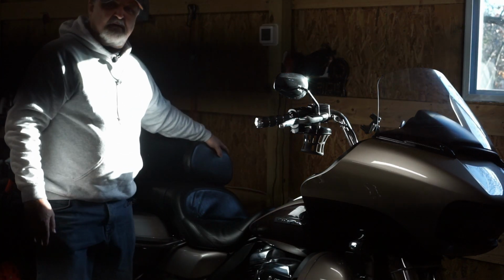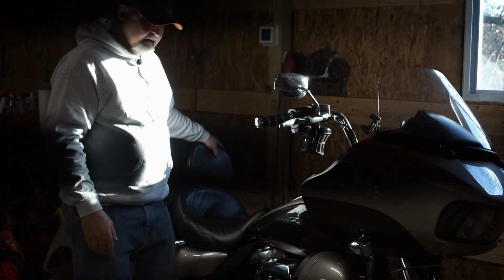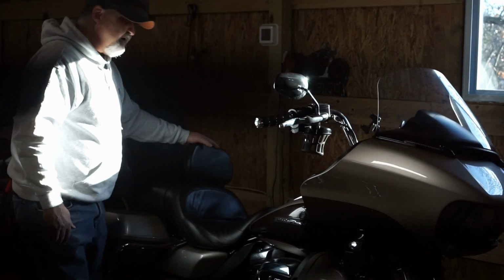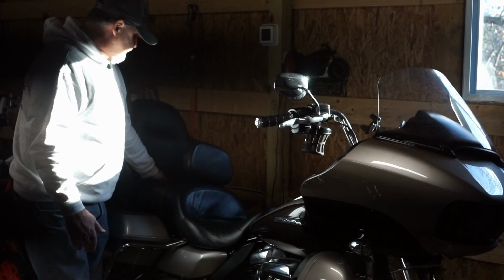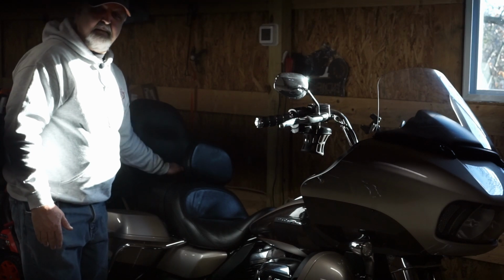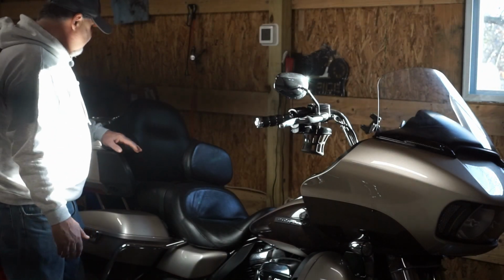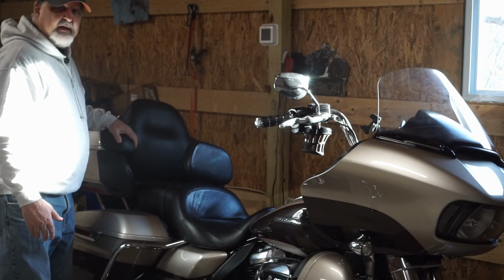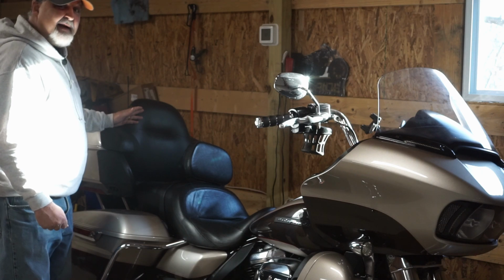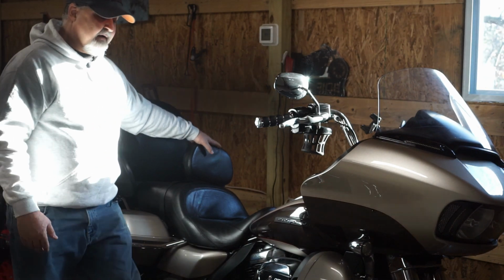a driver's backrest. Now, I know a lot of guys out there take these off when you're going touring with your spouse. The reason we do this, and a lot of times I'll do it also, is to give your spouse more room to move around in the back seat or on the back pillion, right? Now, what I would suggest instead is they make a relocation kit for your tour pack, where you can relocate your tour pack about 1.5 inches. So you move that back, then you can have your driver's backrest.